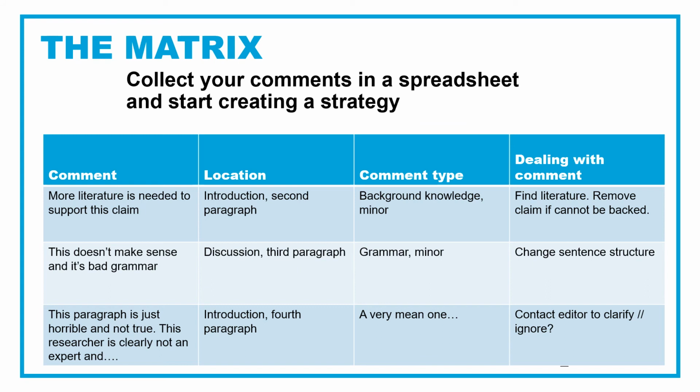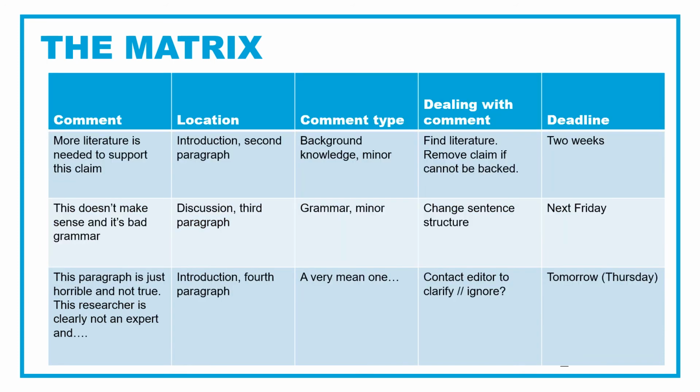You can have a different row for each comment and identify where in the article it is. You can also add your initial thought about the comment and give yourself a task for each comment to address it. Another helpful column to add is for deadlines. That way you can be realistic about when you'll be able to complete the revisions and prioritize the tasks based on the time you have and how long they'll take to address.